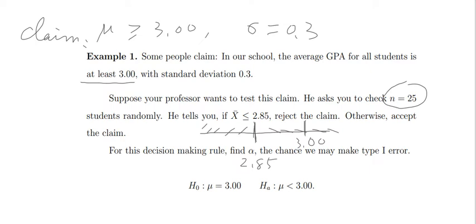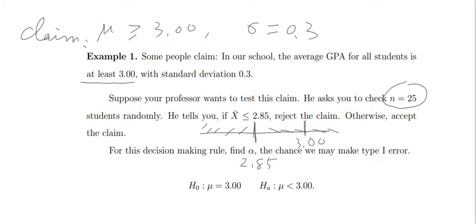We don't need some knowledge of statistics. Just like I tell you, I ask 25 students, I check 25 students, and find their x average, find the sample mean. Then based on the sample mean, we can make a decision, right? Okay, so for this decision, we want to check whether it is good. So how can we determine whether this decision-making rule is good or not so good?